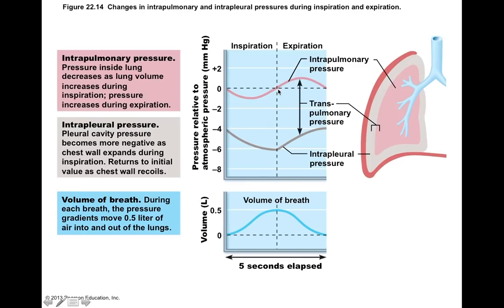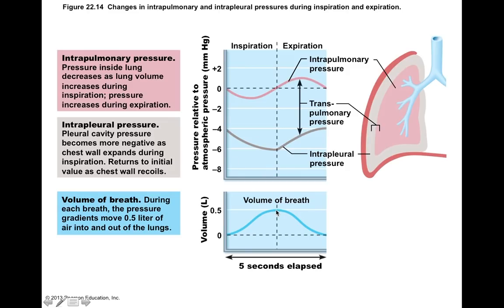How about this zero point here? Let's say intrapulmonary pressure is zero. Is there a difference between the pressure in your lungs and atmosphere? No. So do you have airflow at this point? No. In fact, let's go down here. This zero point means no difference in pressure, and the volume of your breath's not changing, which means air is not flowing. That would be the peak of your breath. After you've inhaled and the air stops flowing, it's because the pressures are now equal. Once the air flowed in, that brought pressure with it, so now there's no difference, and you don't get airflow at that point.